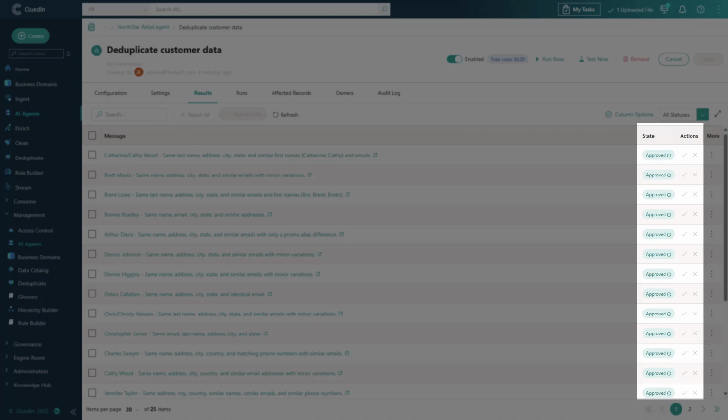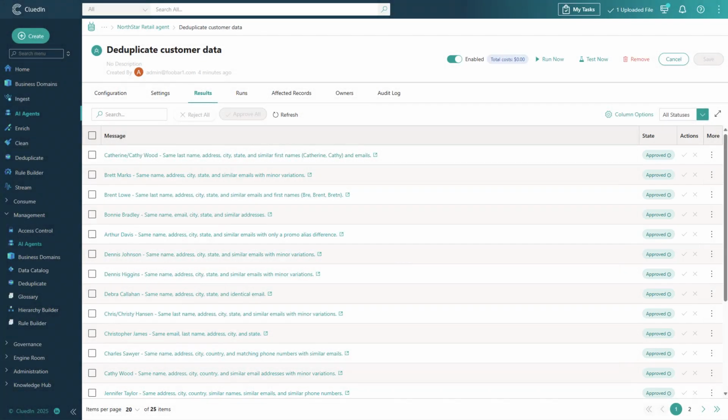Does that mean the duplicate records are already merged? Not yet. At this stage, all identified duplicates are grouped into a deduplication project and are awaiting your review. The results are automatically approved in the AI agent job to avoid a double approval process, once in the job, and again in the deduplication project. Our final step is to review all potential duplicates and decide whether we want to merge them.